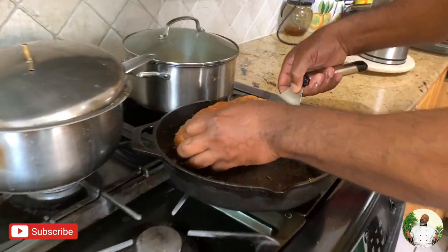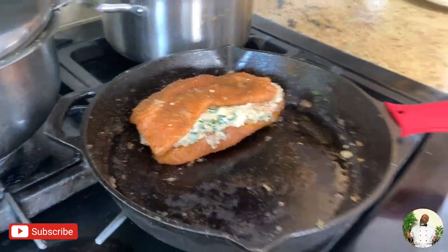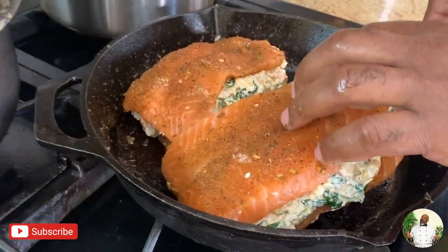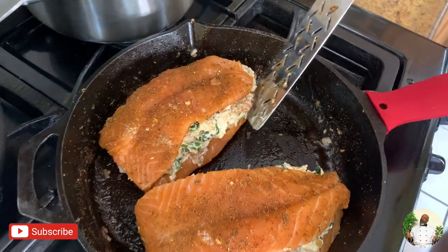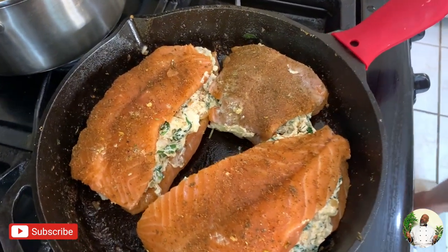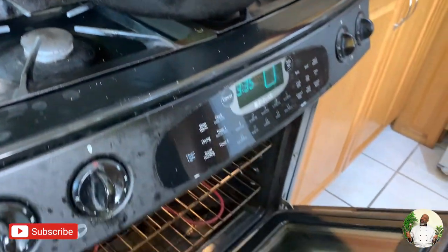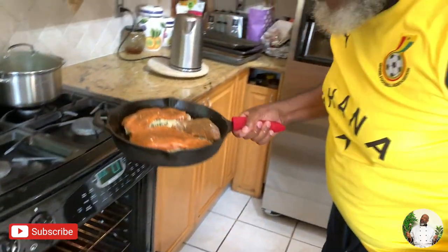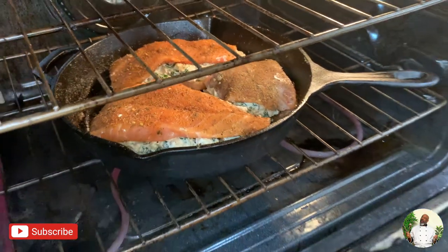Ooh, let me follow you over. For the other one. Yeah, man. You lock it in this one, small. It goes right in there. Fits right in there. Look at that. And okay, you're gonna go right in the oven. You don't have to cover it or anything? No. How long do you think it's gonna be in there for? At least 25 minutes to half an hour. Okay.